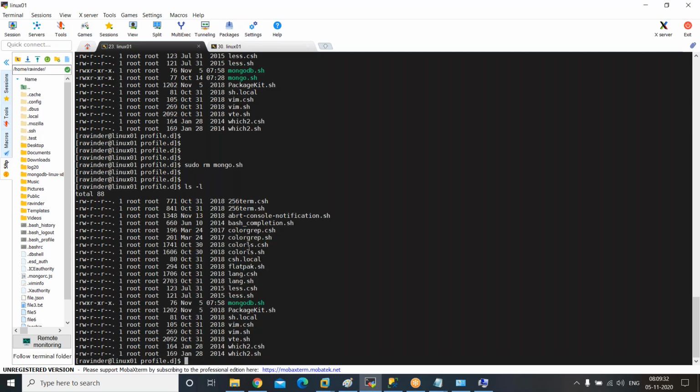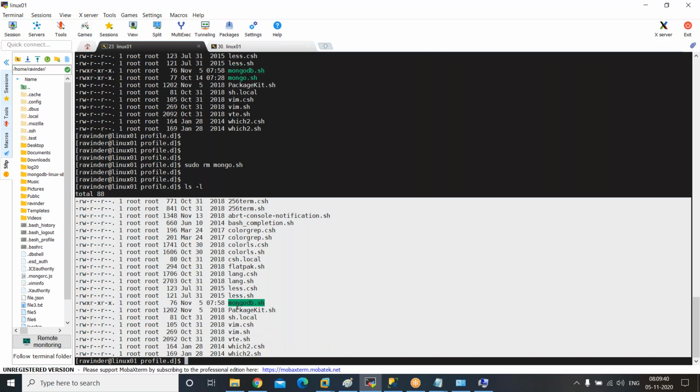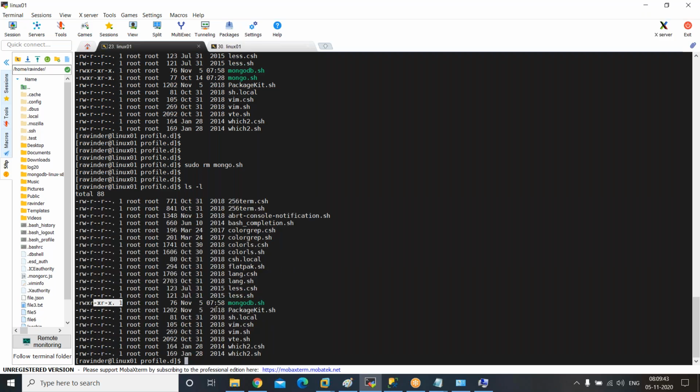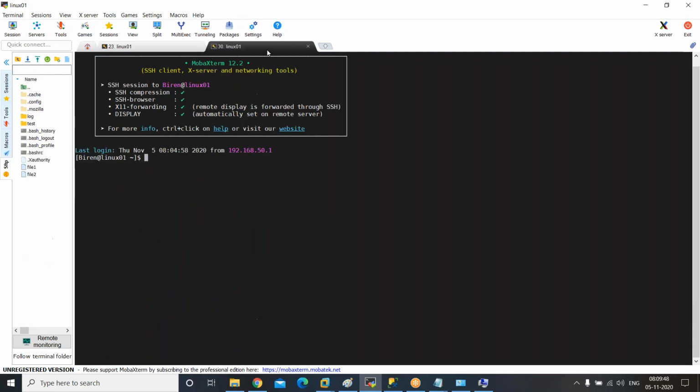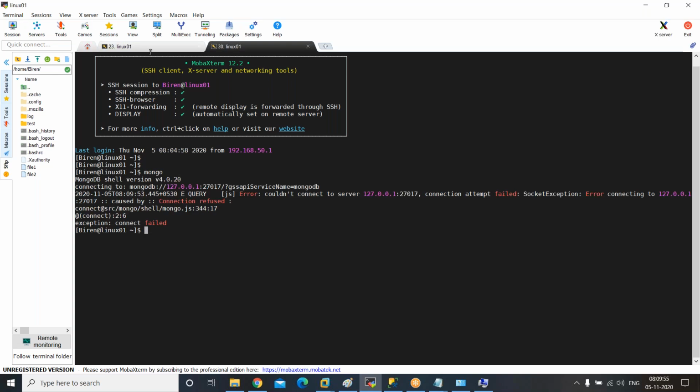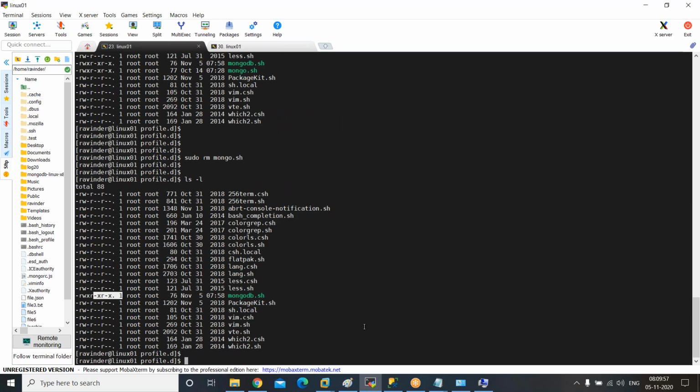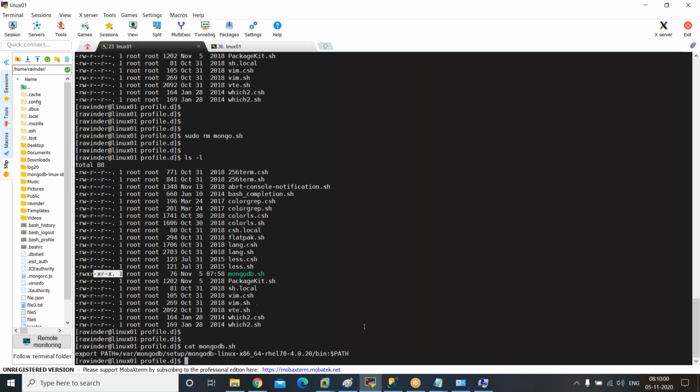Why? Because these are every user's profile files. Every user, when they log in, reads these files, but one file is executable here. This is executable, so it is executing for your profile by default. You don't need to execute mongodb.sh when you connect; it is executed when you connect. Now I'm calling Mongo. Mongo is called directly from the directory inside. We have this directory, which is already loaded for your profile by default, and from this directory it is calling the Mongo binary.